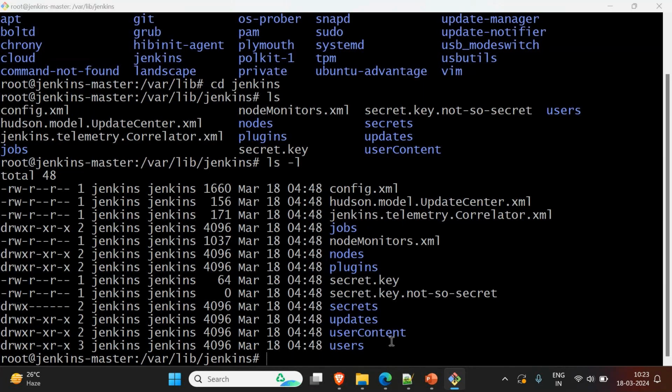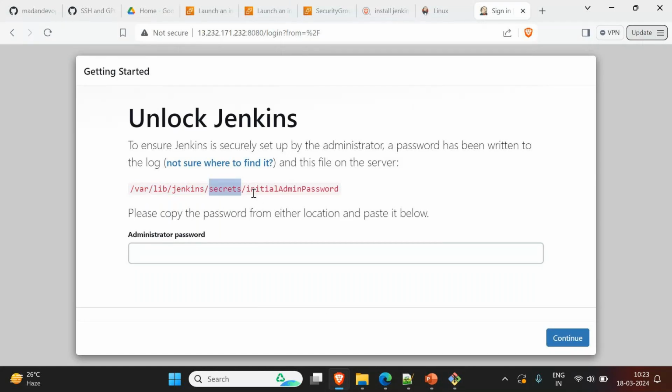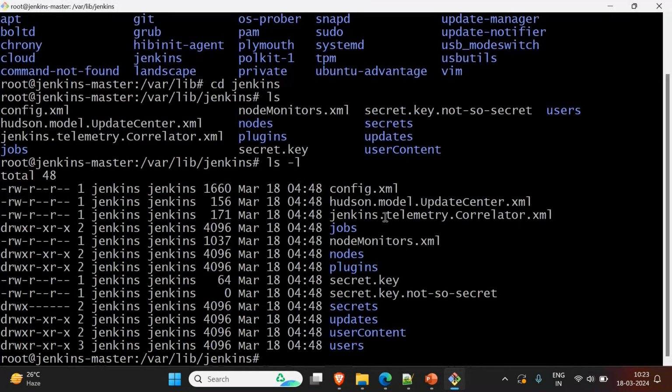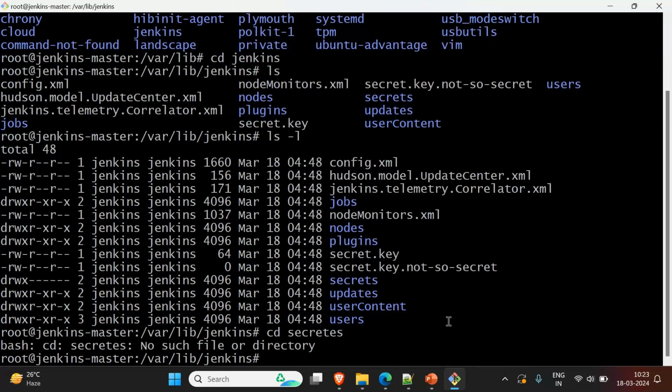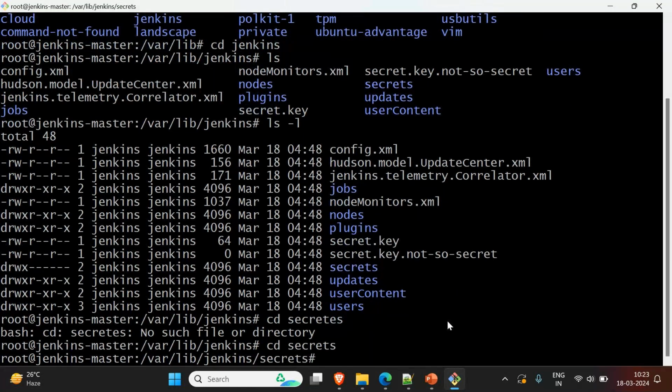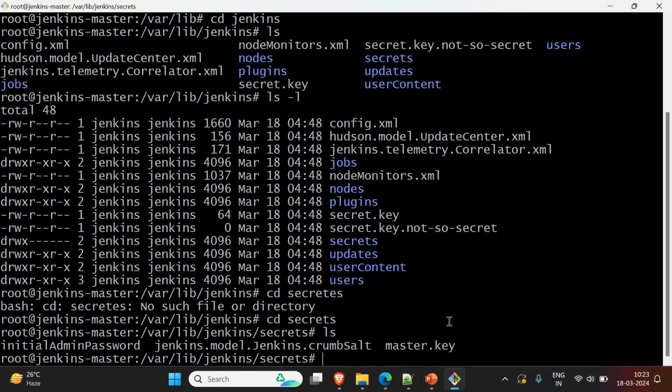But anyway, it's saying that in the secrets folder, this file contains some text. Go to the secrets folder. In one step I can copy the path, say cd and paste it, and you will get the content of that file. But I want to make you familiar with the structure of this Jenkins folder. Now this is the secrets folder here. So cd secrets, ls. This is the file available. You need the initial admin password. You know how to get the content of it: cat, enter. This is the key.